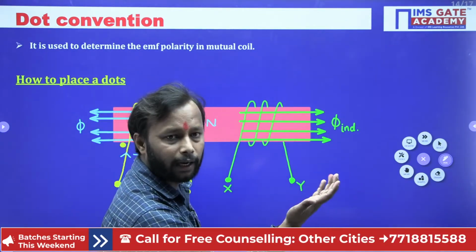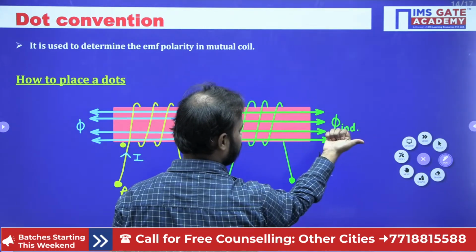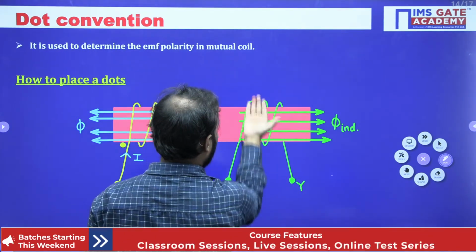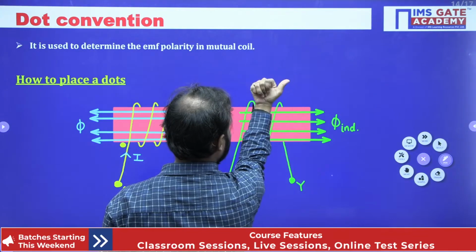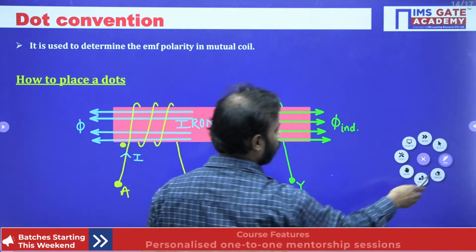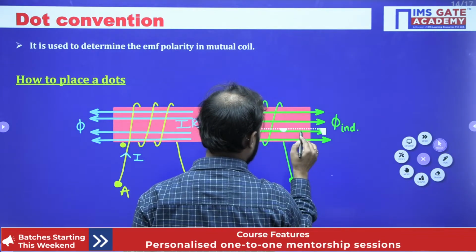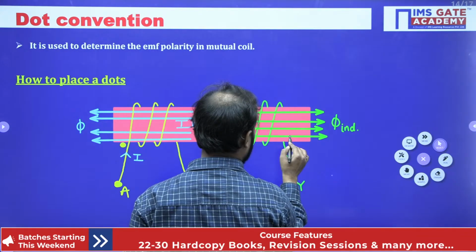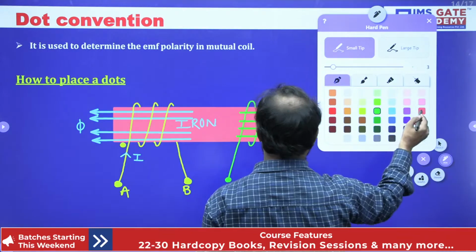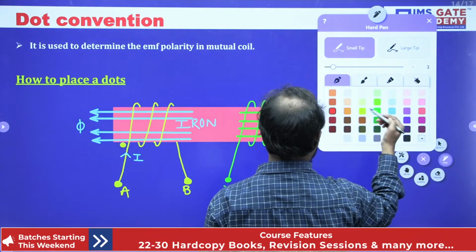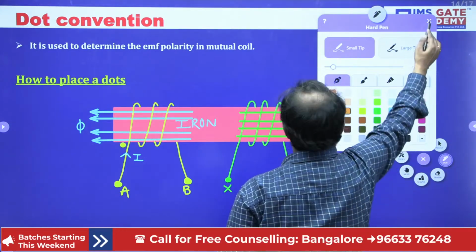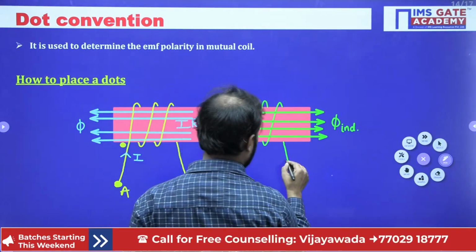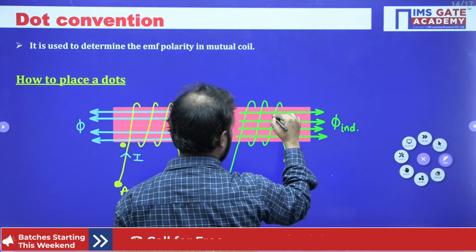Again using Fleming's right hand palm rule. So the flux is in this direction, then this forefinger will curve in the direction of the induced current. So from the back side it will be upward, and from the front side it will be downward. Okay, so it will be like this. See, from the back side it will be upward, from the front side it will be downward.